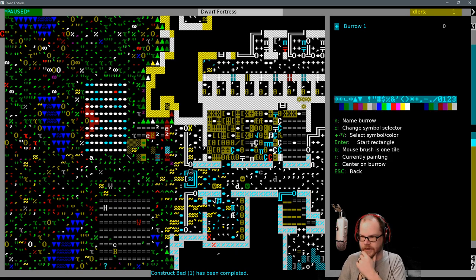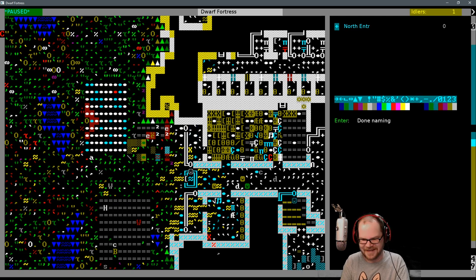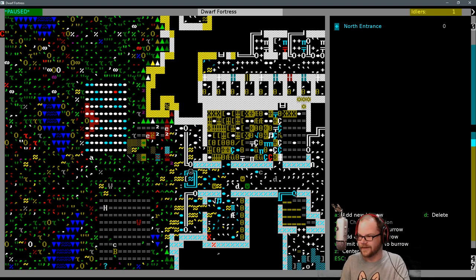Okay. So we're going to say the burrow is going to be that zone right there. I think I can say both of these as the same burrow, can't I? We'll leave it as this, though. We can name it if we want. This is going to be the north entrance. There we go. North entrance. That's all you have to do. Escape gets you out of there. And then we're going to make another one, though.